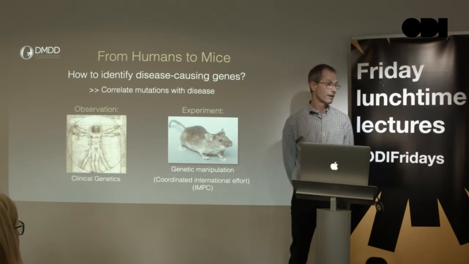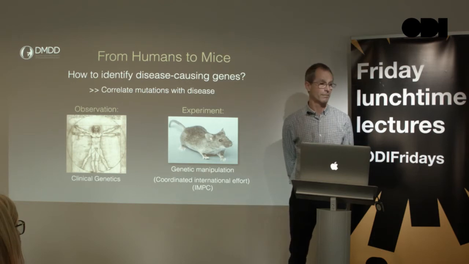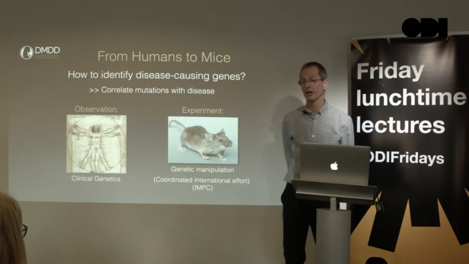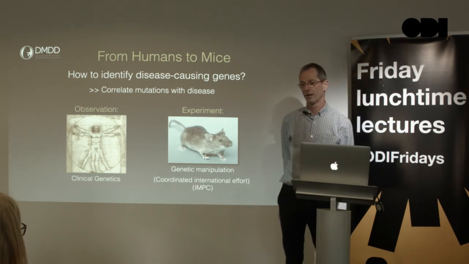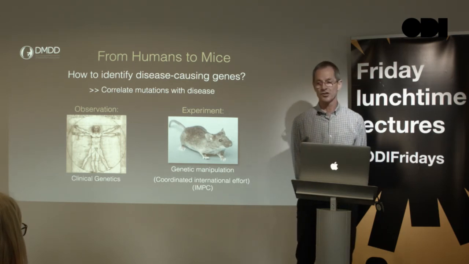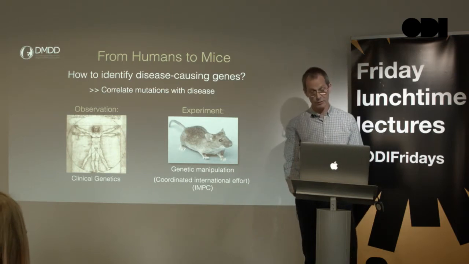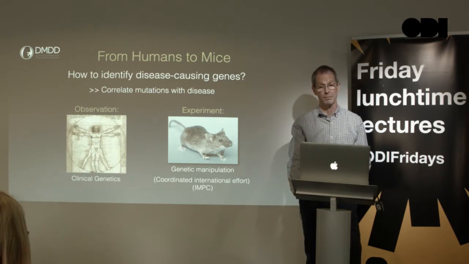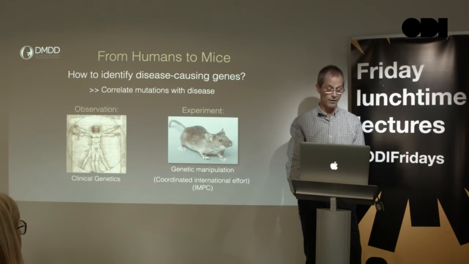Those mice are studied with the simple question, how has that affected them? How has that affected their growth, their behavior, their vision, their hearing, their biology in the widest possible way? And those studies are ongoing and have revealed a great deal of information about the role of individual genes in normal bodily function.